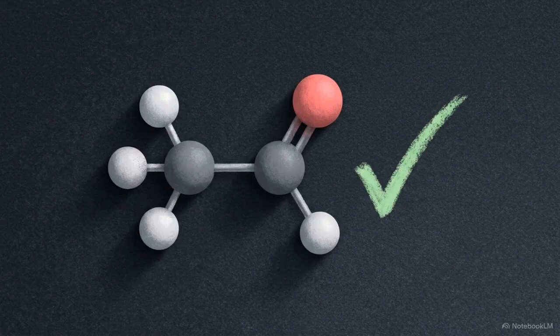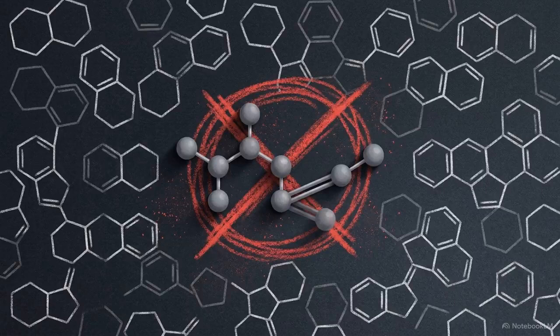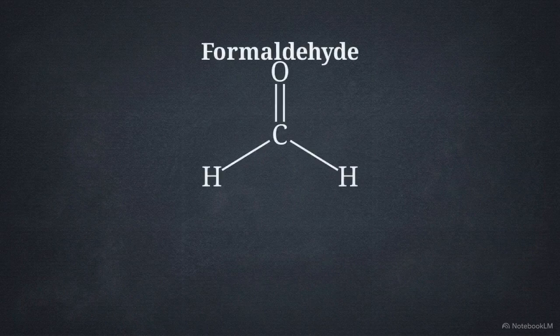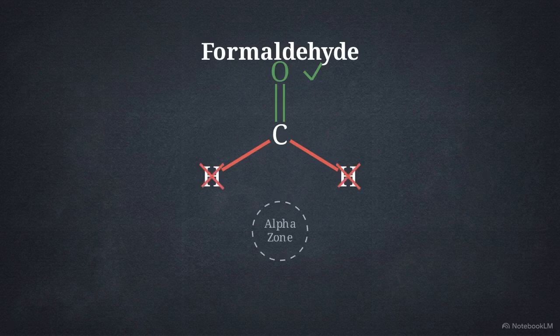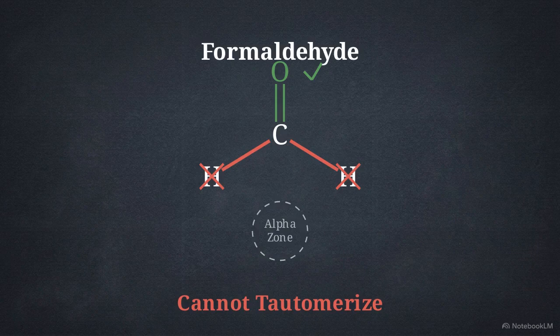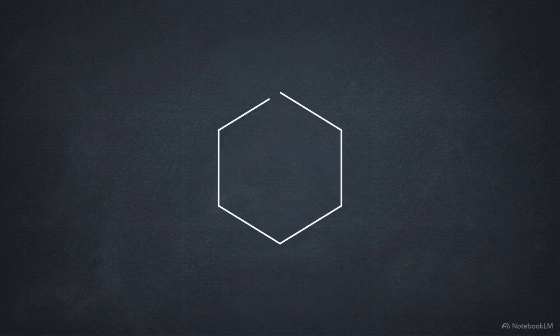Identifying these two components looks straightforward on paper, but exams will deliberately test your ability to apply these rules against structural traps. Here is the skeletal structure for formaldehyde. It contains an aldehyde group, passing our first rule. However, notice these hydrogens. They are attached directly to the carbonyl carbon. With no adjacent alpha carbon, there are no alpha hydrogens. Formaldehyde cannot undergo tautomerism.